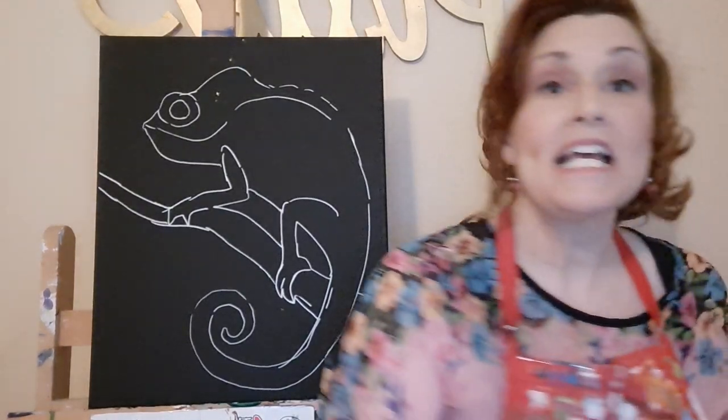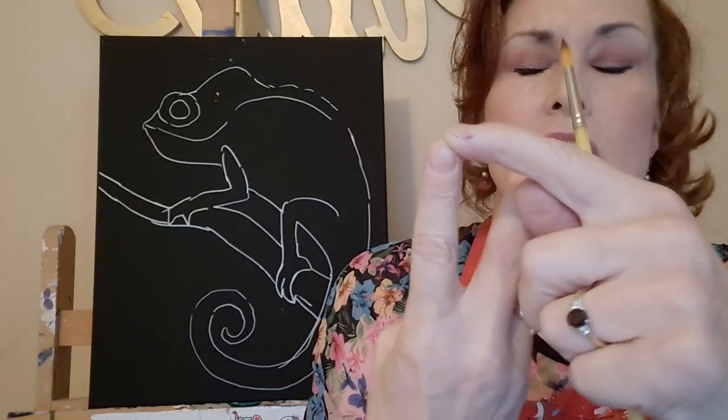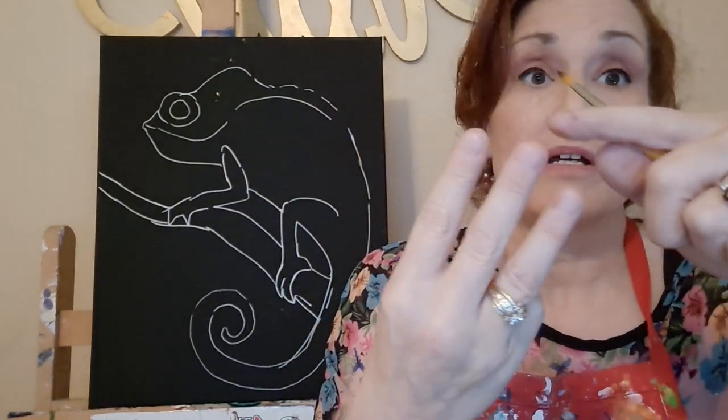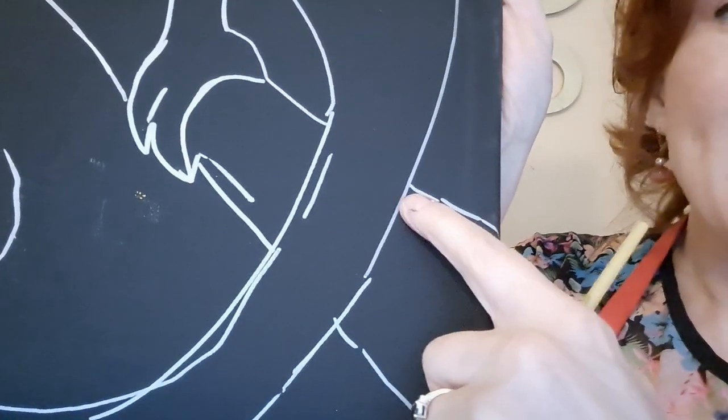So how am I going to get 3D? It's all brown, right? That's my dark. A little bit of greenish brown is my medium, but pure green on the bottom, that's my bright. Bright, medium, dark. Okay? So we're going to do this little shape right here.